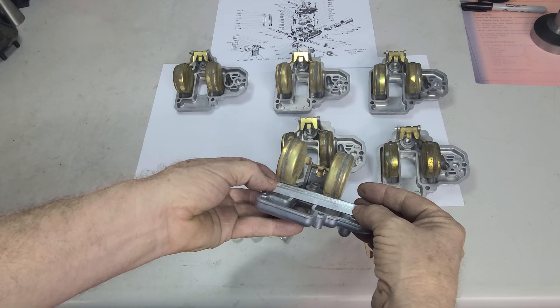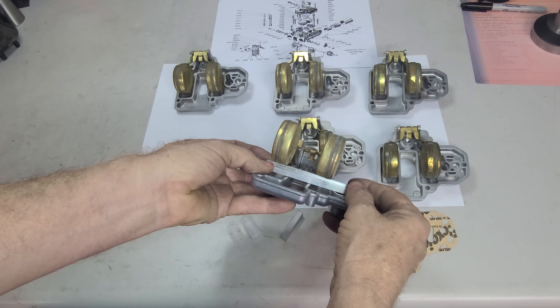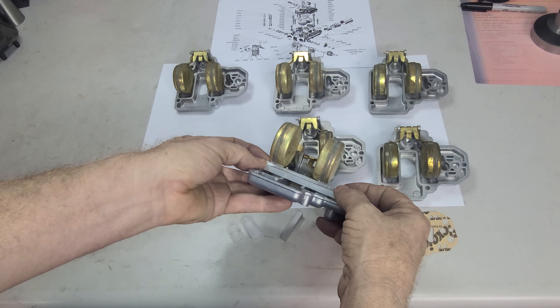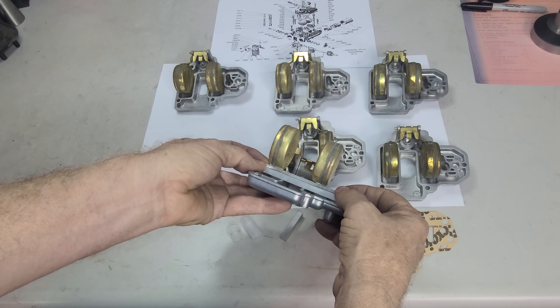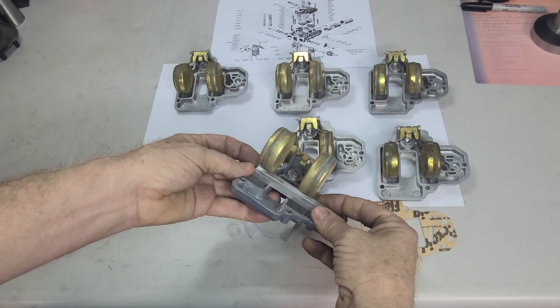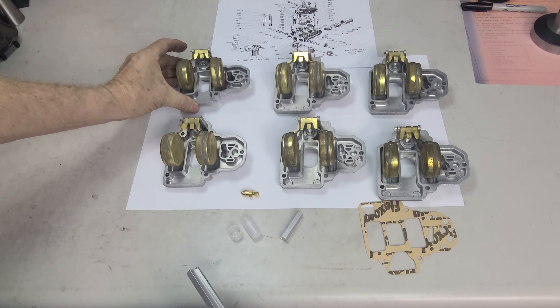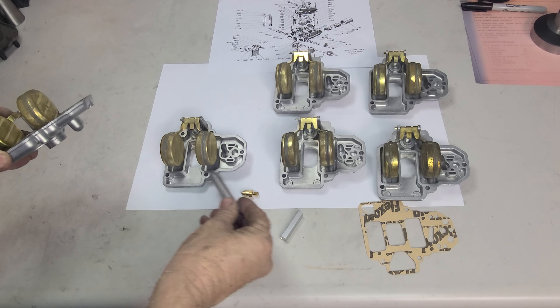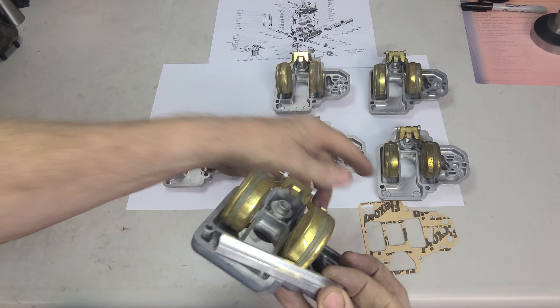Okay, there's just a hair twist this way but everything else is real good. This guy is a hair up, so we'll have to take care of those two issues. If it was level, it would have passed — it would have been like this one over here — but it didn't quite make the full test.